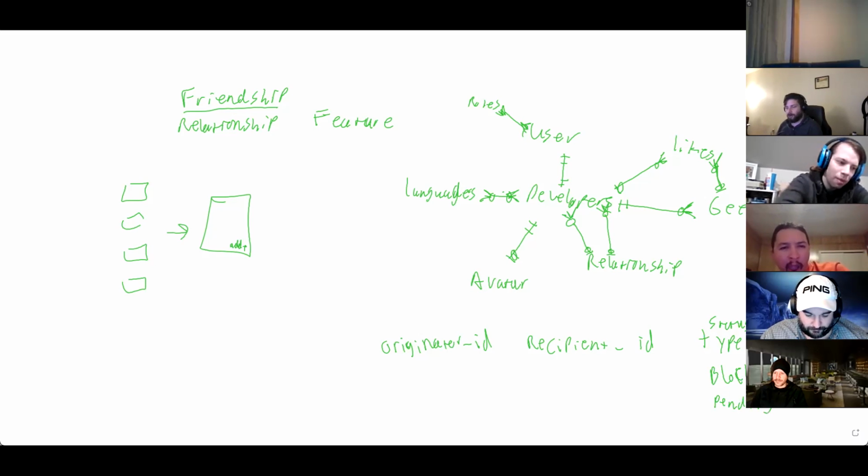We could do a pending, where the originator has started it, but it hasn't been approved by recipient yet. And that's what this shows. Originator created it, recipient hasn't approved. But if recipient tries to create a friendship at the same time, let's say a race condition, we can always look when someone tries to initiate a friendship, we can say, oh, hey, does this relationship exist already? And if it does, turn it from pending to agreed, right?